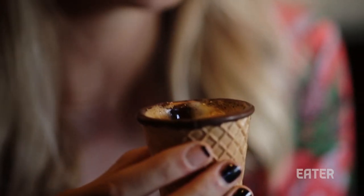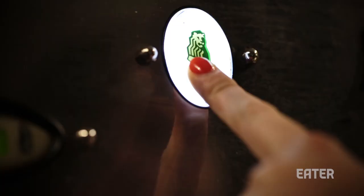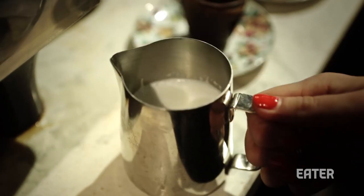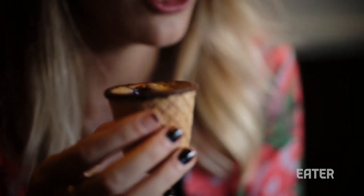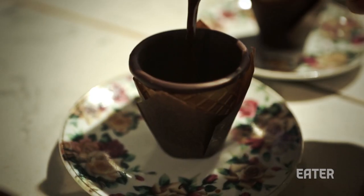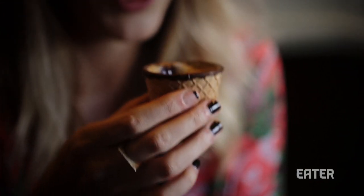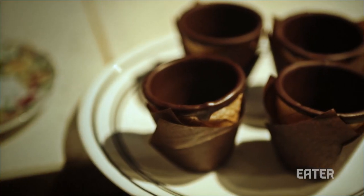So as you're taking a sip, you get just the slightest hint of chocolate. It's sort of like if you think about drinking a cocktail that's rimmed with salt or has any other seasoning around the rim, and as you're drinking that, you just get a little bit of that flavor. That's exactly what's happening with this right here. And then you have a little snack at the end. Why not? Cookie, chocolate, coffee, breakfast of champions, right?